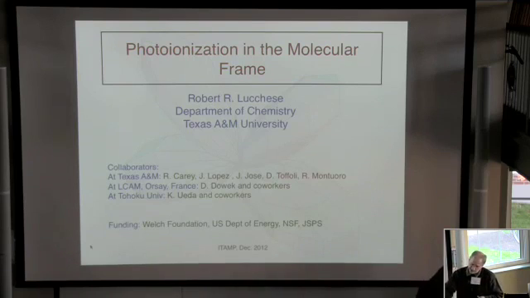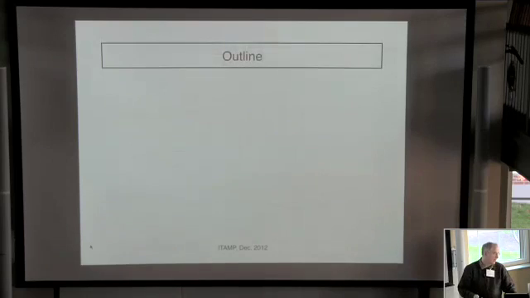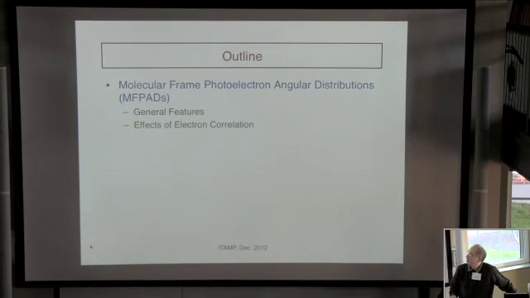As the experimentalists' light intensity and synchrotron sources have improved, and coincidence measurements have occurred, they could actually begin to look at, if I fixed the molecule in space and brought in linear polarized light, you can measure where the photoelectron goes in the molecular frame. And so the question then becomes, what kind of things can you learn by doing that?